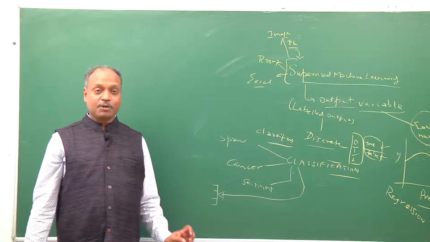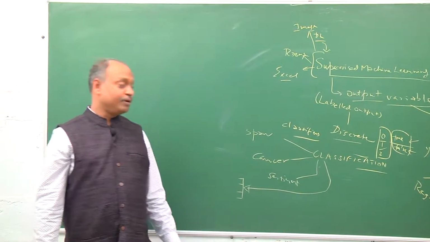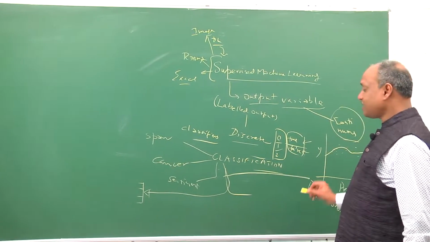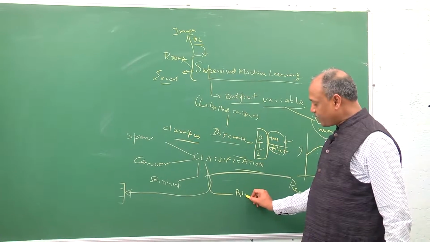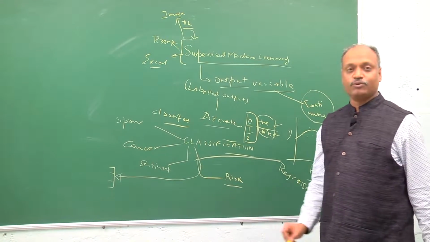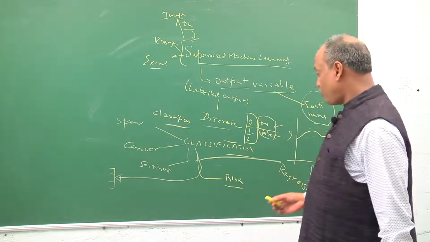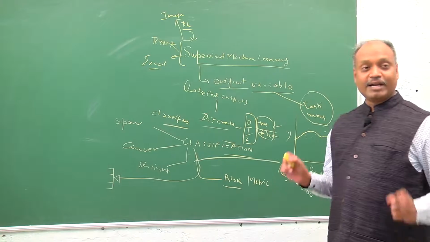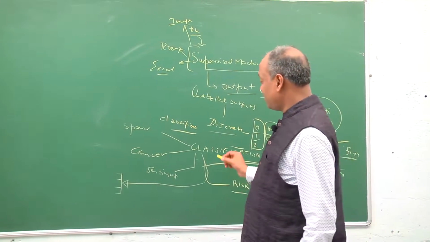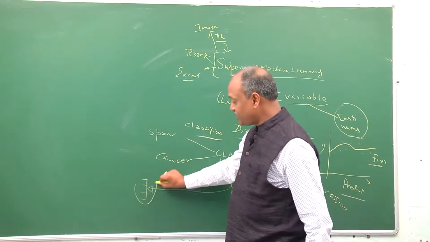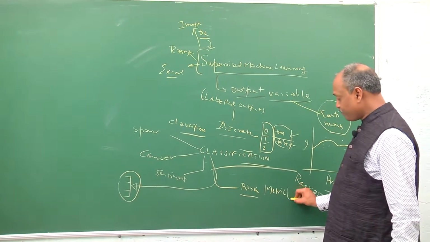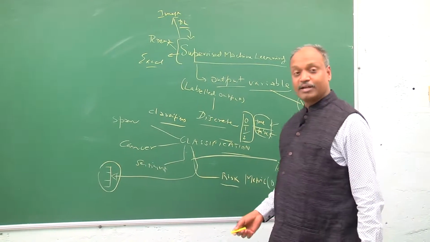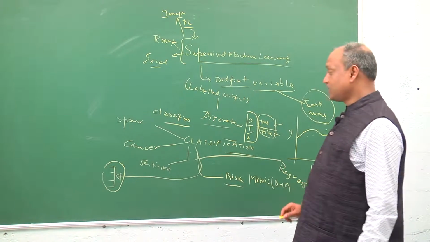But the controversy happens because the same thing could probably be treated as a regression problem, where you say I am going to predict the risk metric, which is a continuous value somewhere between 0 and 10. So the problem formulation is now left to a data scientist or the domain expert to decide for the same problem. Do you want to treat it as a classification problem, or do you want to treat it as a regression problem with a continuous risk metric which gives you a decimal between 0 and 10?